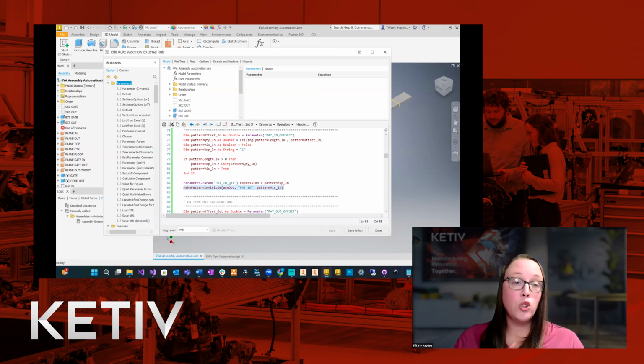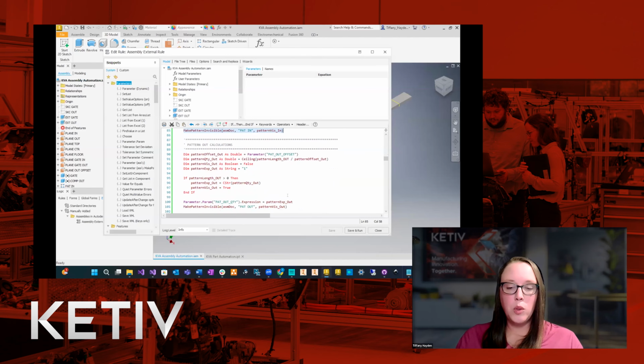And if you say true, it's going to go through and turn visibility on the pattern and all the elements inside of it. Because in Inventor, if you turn the visibility on a pattern, it doesn't necessarily change the elements inside of it, especially if you're trying to turn visibility off. If you turn visibility off on the pattern itself, like the top level pattern, it doesn't affect all the elements inside of it. So what this subroutine does is it gets you the pattern, and then it loops through all the elements and either turns them off or turns them on, depending on what you tell it to do.